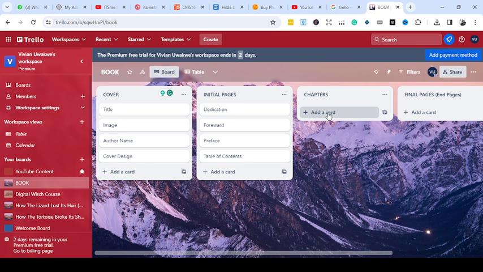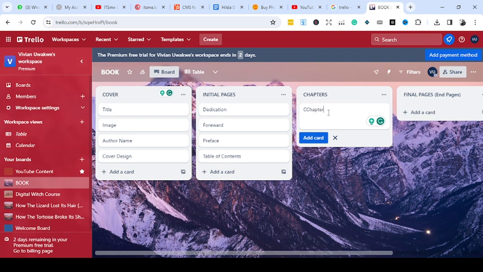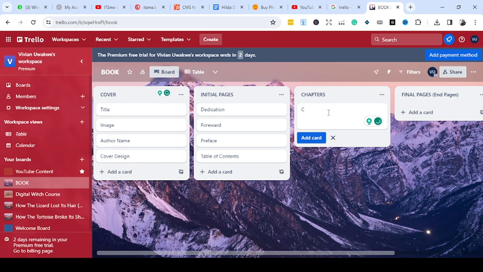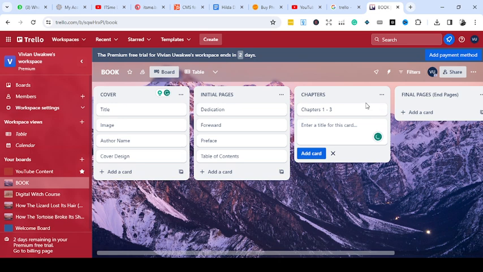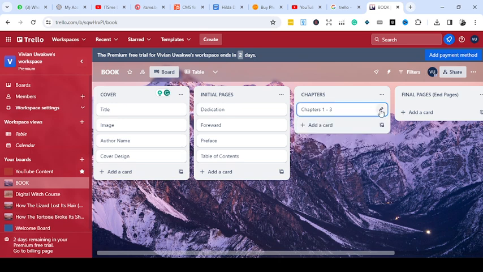And in chapters, I'll just do this again. Say we wanted to write a book with 12 chapters. We could go on and add cards, chapter 1, chapter 2, chapter 3, and so on and so forth, which is how I would prefer doing mine. But for the purpose of this classroom, we're going to add a card and divide those 12 chapters into 3. So we've got chapters. I still made that mistake. Chapters 1, 2, 3. I'm going to teach us a simple trick here.